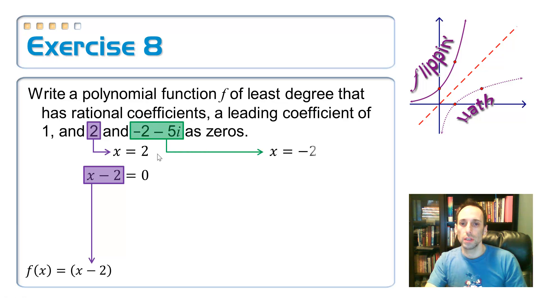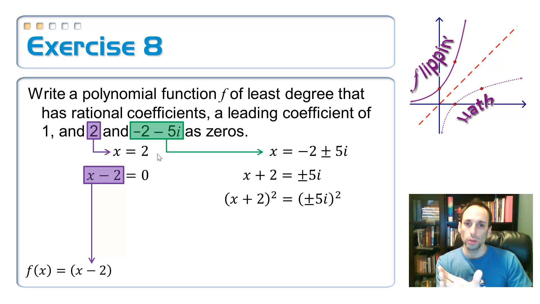So now let's take the second one, which is actually a pair, negative 2 plus or minus 5i. So again, working this thing backwards. What's the next thing that I would do? Working backwards is I would take that negative 2 and I would add it to the other side. Then working backwards, the next step is to square both sides. So on the left-hand side, I have that binomial that I have to square. And on the right-hand side, plus or minus 5i. And I have to square that.